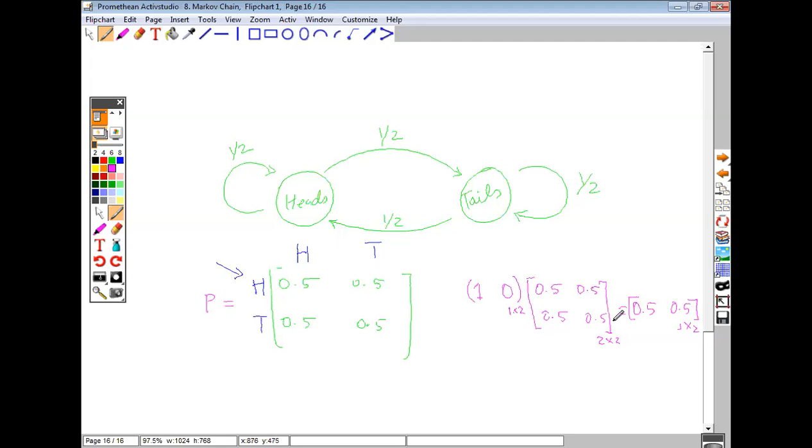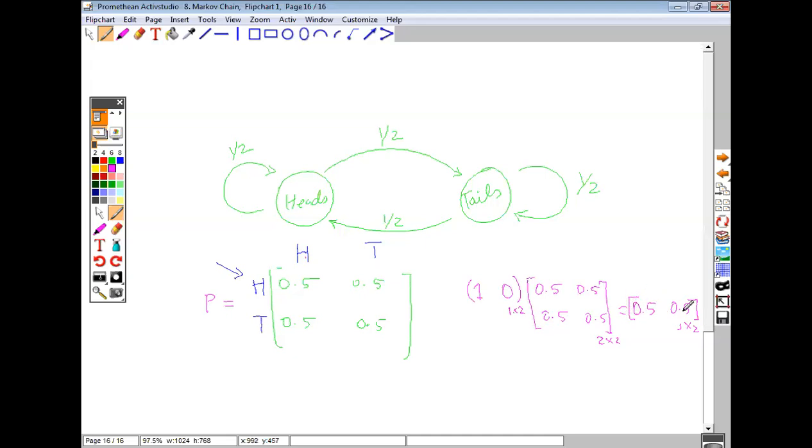distribution of heads. So whenever I'm saying that this is the distribution of heads, what does it mean? That my coin can either take a value of heads or a value of tails in the next time step. So I'm saying that 0.5 is the probability that it will take heads and 0.5 is the probability that it will take tails. It is not that intuitive, but just to say that 0.5 of the times you will expect to land heads and 0.5 of the times you will expect to land tails on the coin that you have tossed. So yeah, that is what's happening here.